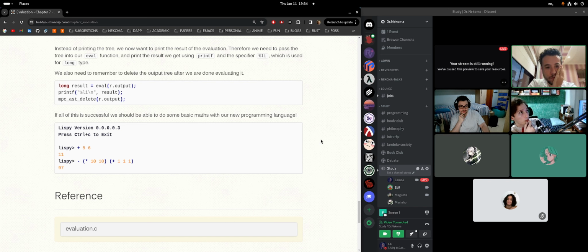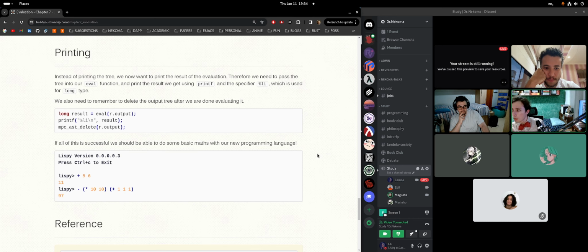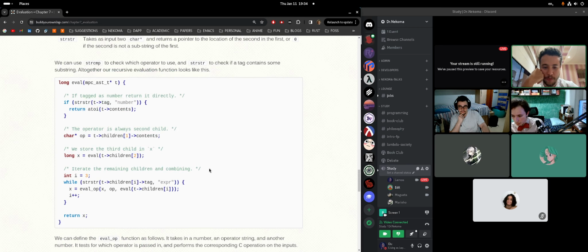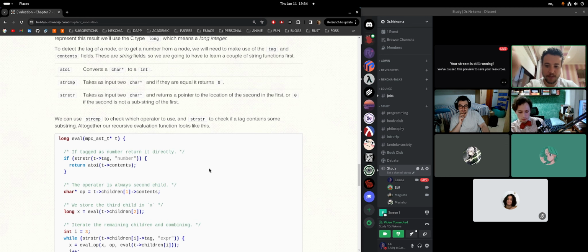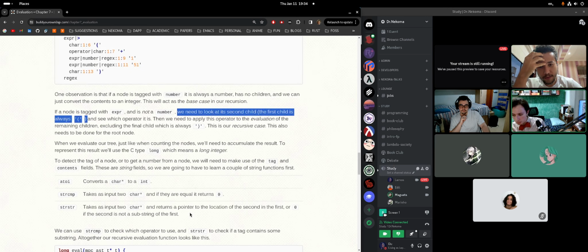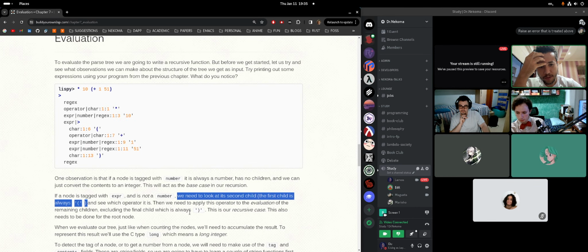But my question is... Go ahead, Joe. Oh, sorry, I was reading the code again here, and I believe we are wrong interpreting that. When he looks into the children, he takes index one to be the first useful thing, right? And we are reading this as there is a parenthesis in index 0, so we are just ignoring that opening parenthesis. But it is not the case, I believe, because if you go back a little bit in the book, the first thing that you can see here is this regex object. It's in index 0.